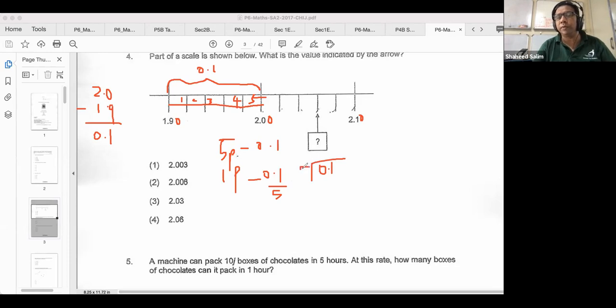You divide by 5. Add the 0 down here. So 0 point. This 5 also cannot, put another 0. Then 10 divided by 5 is 2. Oh yes, 0.02. So you plus now the next one. You want to know the next one? Plus 0.02, you get 1.92. Then 1.9, then add another 0.02, 1.94.